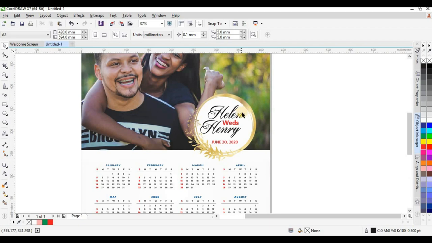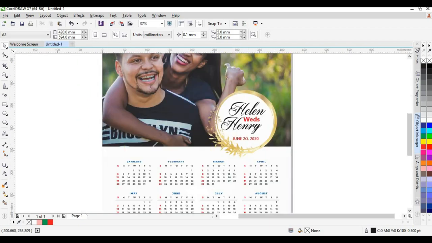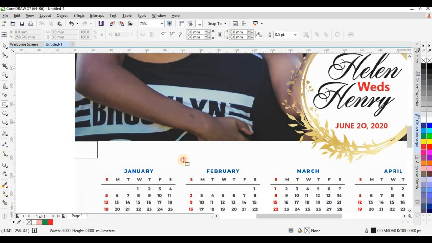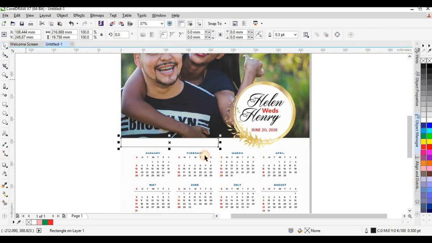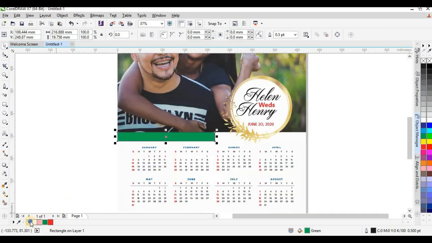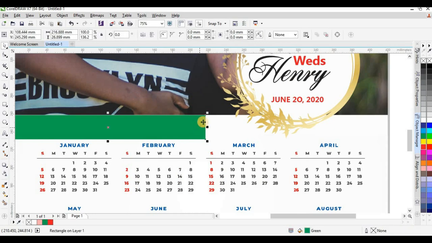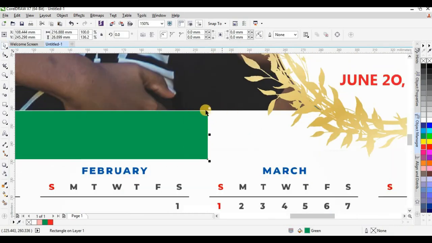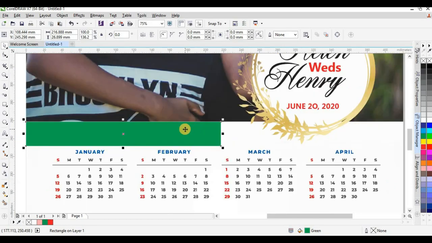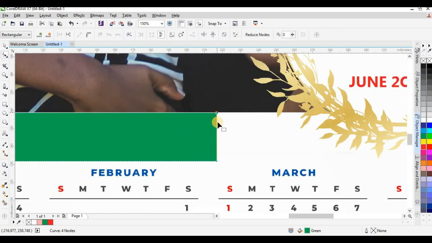Now these are the main information you would like to add in your wedding calendar. Now next thing is for you to make people understand that this calendar is for 2020. You can do something like this. Before editing any node, you have to curve your shape. So I press Ctrl Q on your keyboard to curve your shape, and now activate your shape tool. Click here and press Shift while editing this, so it will be on a straight line like this. If I leave my Shift key, you can see I can move anywhere, but activating my Shift key, I will go on a straight line.